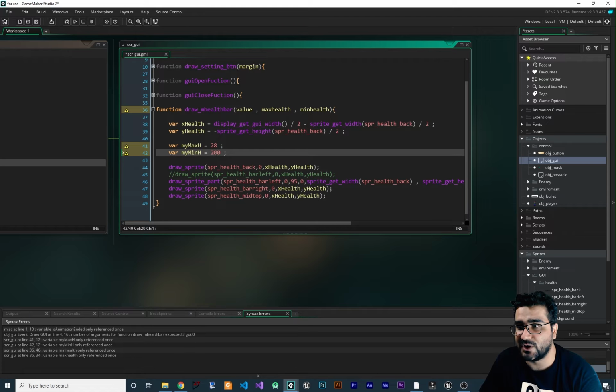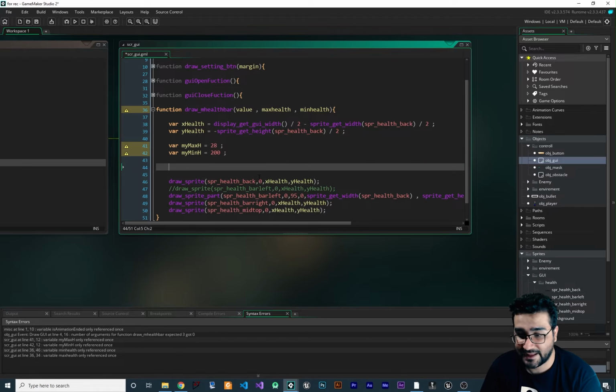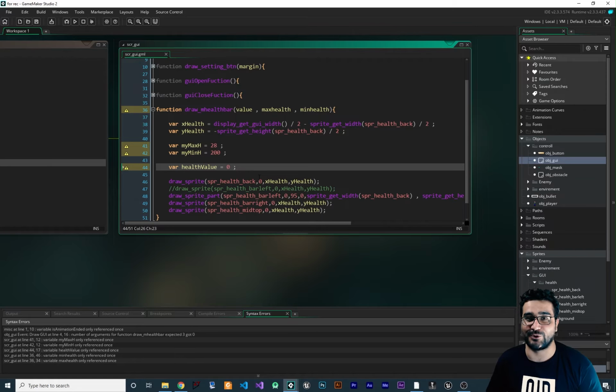And if we put 200 on this left side, it should be minimum health, okay? So with this maximum and minimum, we want to have a health value, okay? So var health value, and let's just put it at 0 at the beginning. And if you don't get what I'm doing, don't worry, when I'm done writing the code, you will get the idea of what it's doing, right?